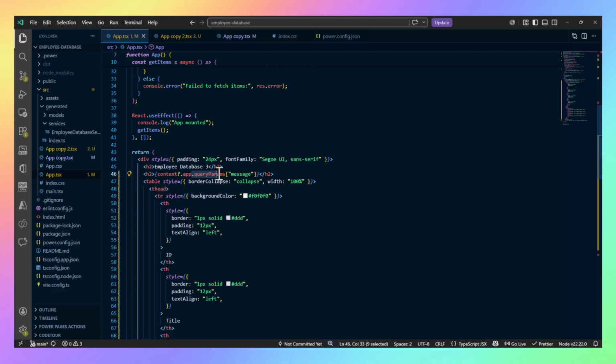Whatever query parameters you have, you just have to use the exact same name that you have used in the URL. Okay, so these are case sensitive. If you mismatch the name, you will not get the data from that parameter. So let's say if I want to get the ID, I can simply select ID here and my ID will be visible.